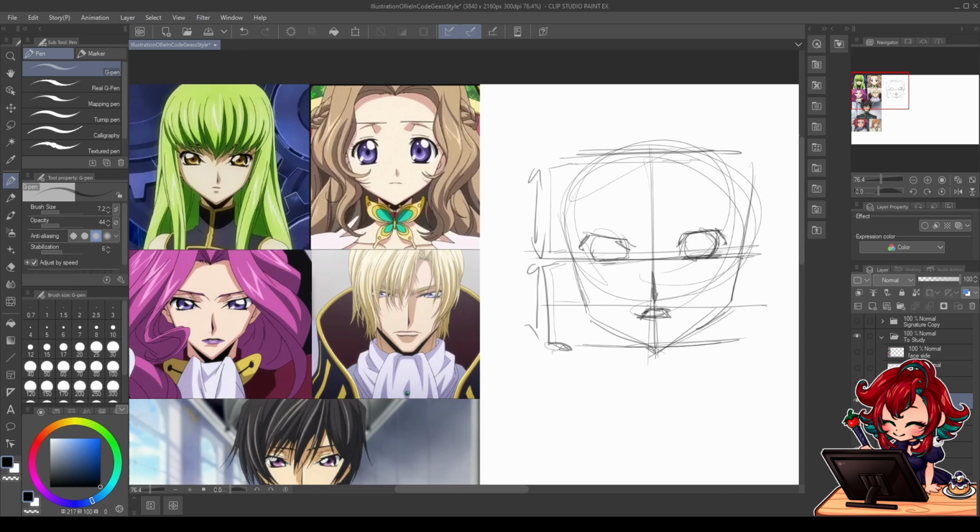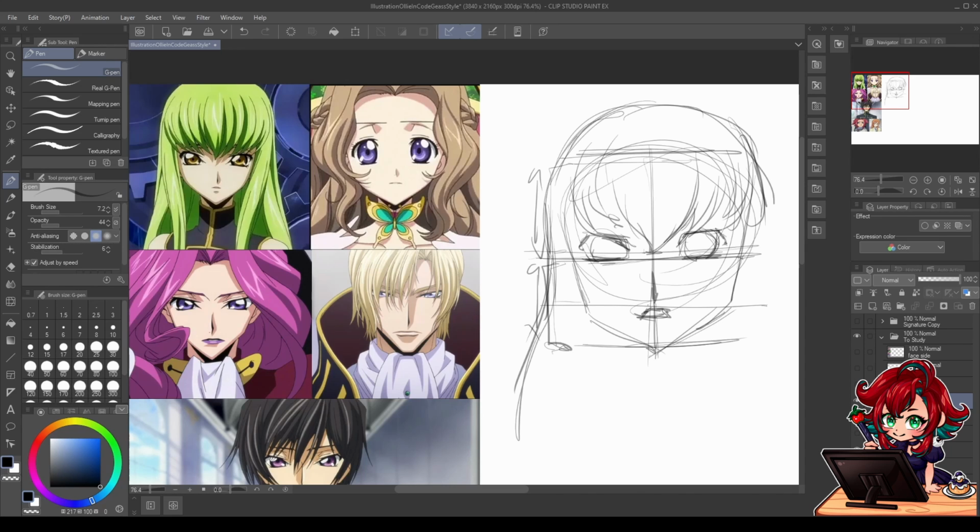And here maybe like this. Okay. And for the bangs, they're going down here, so let's just do that. Okay, and make the head shape rounder. And a very thin neck and the long neck.